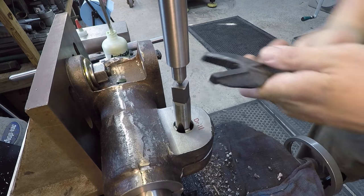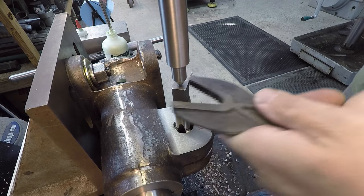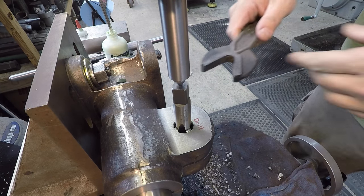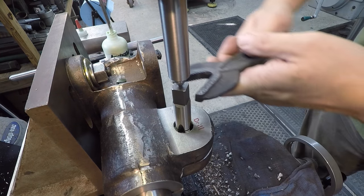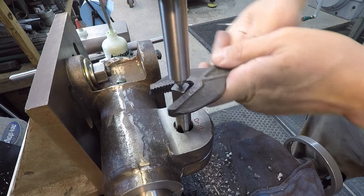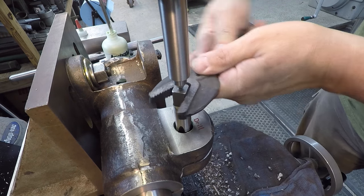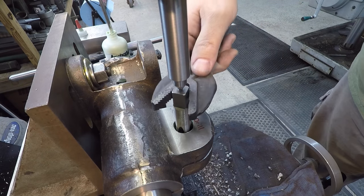If anybody's wondering why we wouldn't use the flex arm for a job like this, because it would be awesome to use that, but the problem is the setup here. This is such a one-off piece. This is not something that you can just easily go to the vise and clamp in there and be straight. So the best thing to do is just go ahead and machine it, tap it right here in the machine in one setup. All right, we are making it through the bottom there.